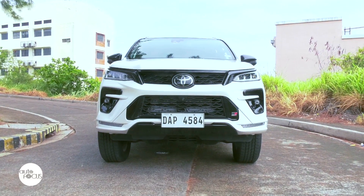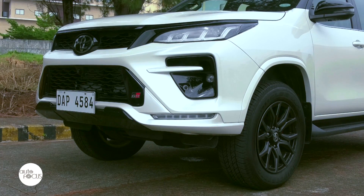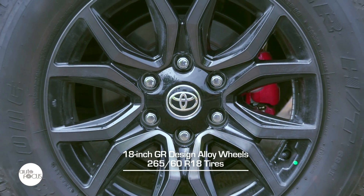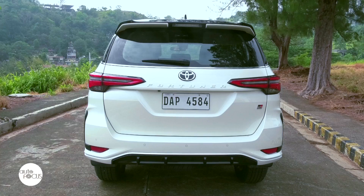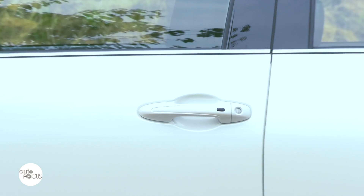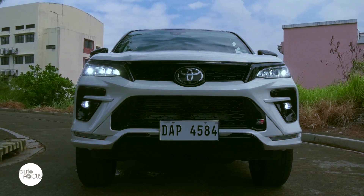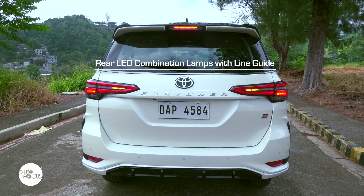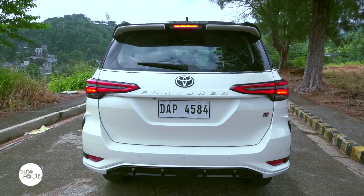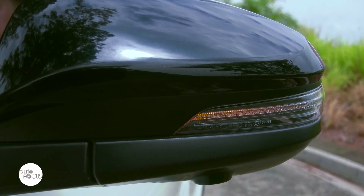Justifying the Gazoo Racing tag on the Fortuner GRS, Toyota added the GR badge to the mesh-type front grille with a bi-tone finish and GR-design 18-inch alloy wheels with machine-cut finish wrapped by 265/60 R18 tires. It also comes with body-colored back door garnish and outside door handles, stud-type LED headlamps, LED daytime running lights with line guide, sequential front turn signal lamps and front fog lamps, rear LED combination lamps with line guide, sequential signal and bulb light, black and chrome door belt molding, front and rear mud guards, roof rails, and blacked-out rear view mirrors with welcome lamp that power-adjust and fold.